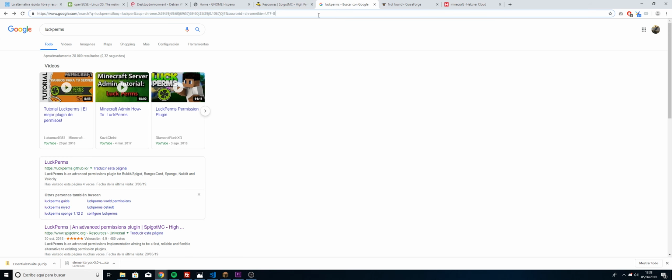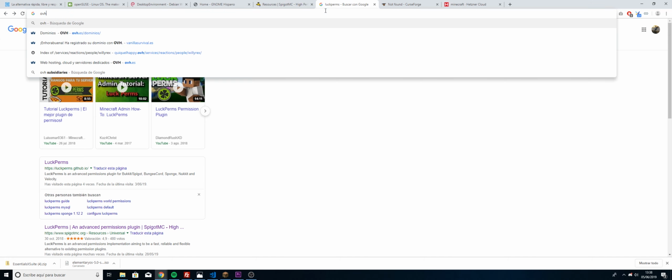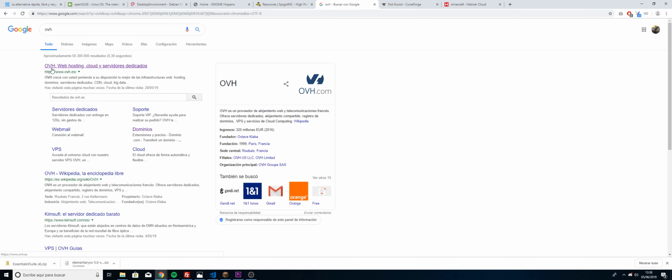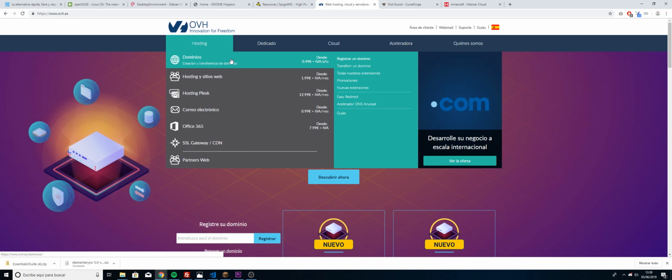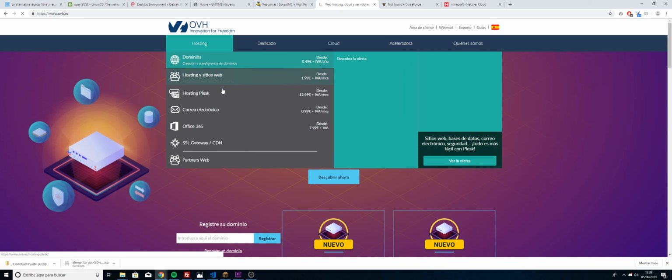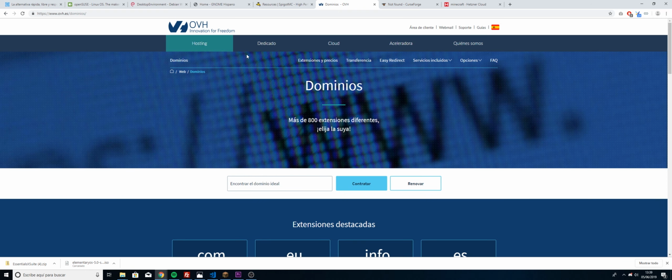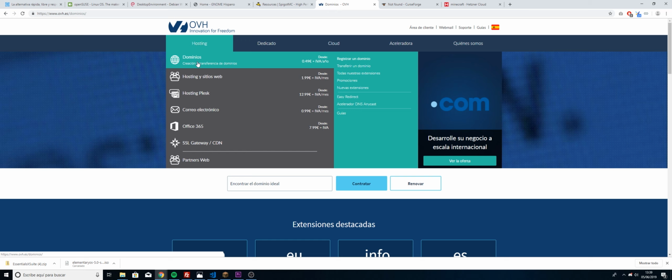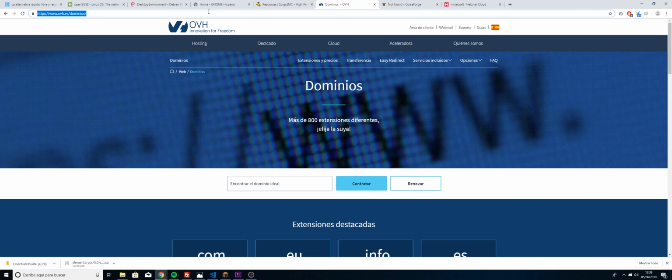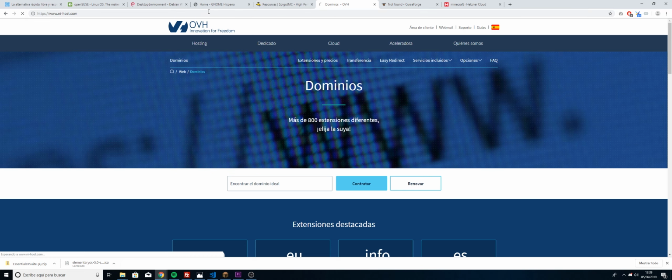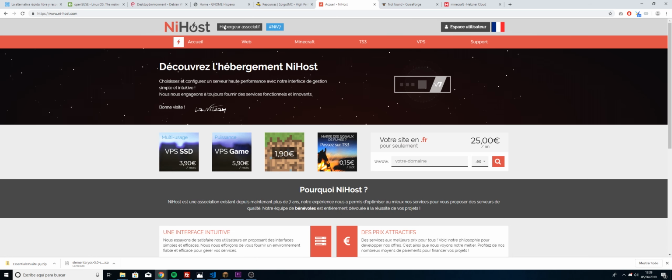Basically, if you want to create a website or get a domain, you should probably go to OVH, and then you can grab a domain from here and point it to that IP, which I'm not going to show you how to do, but you can find plenty of tutorials for that online. And then you can also grab hosting from here, from OVH also, or from another host, for example, or even install an HTTP server on your current VPS if it is powerful enough.